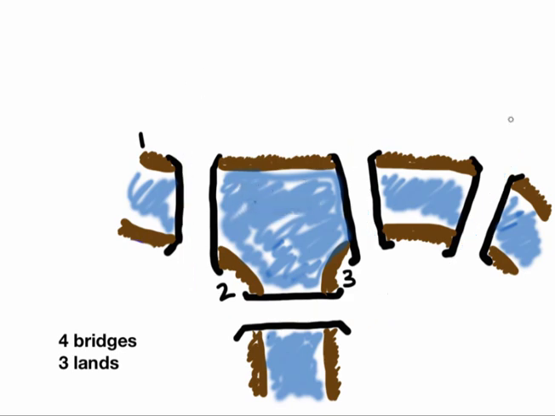Okay. But when we try to apply the same logic to the more historical Bridges of Königsberg problem, well, suddenly we are stuck with the fact that this thing, hard as we try, we'll never find a solution that crosses all seven bridges. At most, we will cross six. And you might want to try all kinds of different ways and be like, oh no, we'll do it this way. No, do it that way. Well, guess what? You're always only going to get six. The point is, try it, and you're going to notice that. If you think there's a solution, you're probably breaking a rule. So, why? Why doesn't it work?